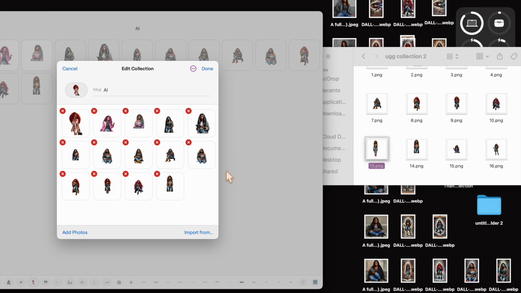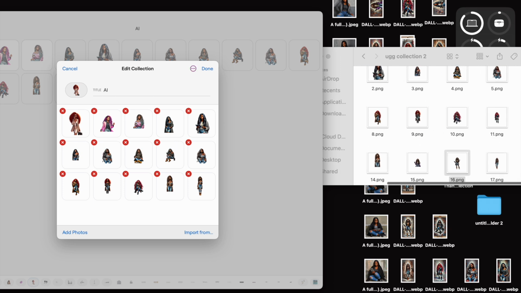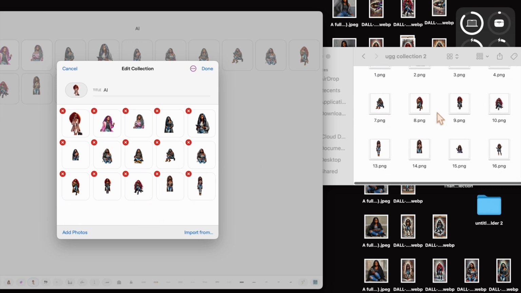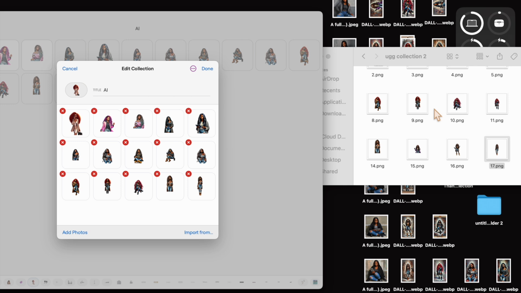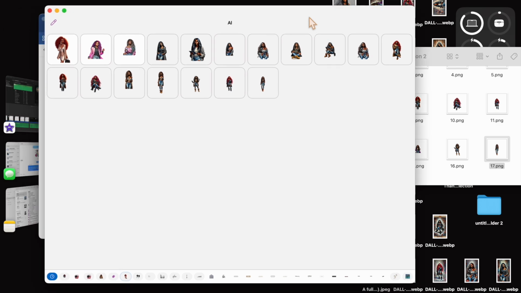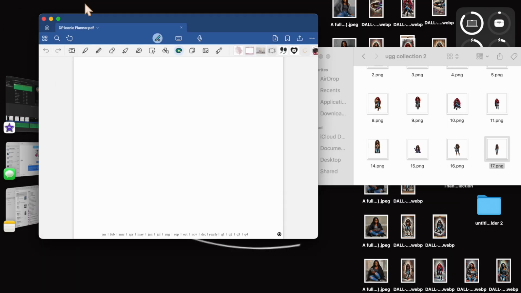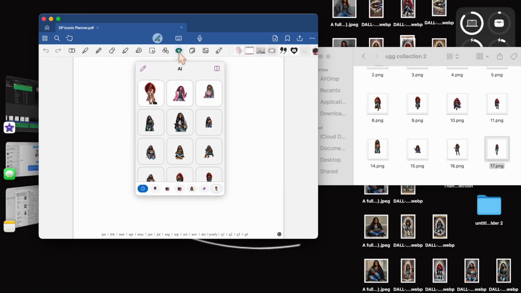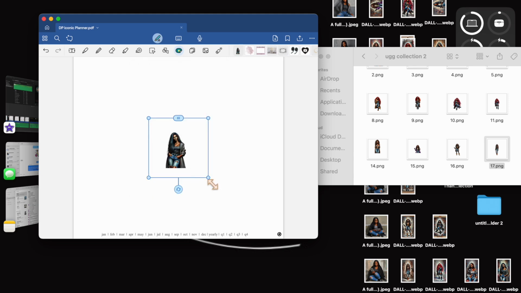And you know I'm not paying attention. I'm just sliding these over. It says it's 17 of them. And just hit done. And then you hit done here. And now they're in your elements. So you can bring them in.